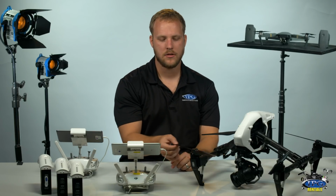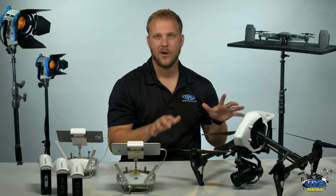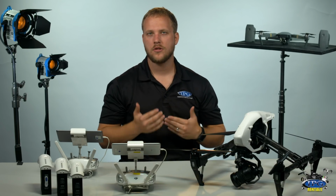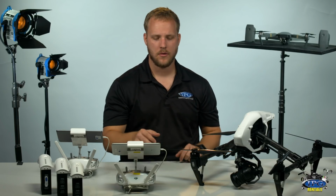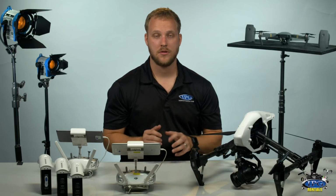And also make sure that there's no structural damage on the propellers as well, because everything works very, very well together here. And if there's structural integrity compromises going on, you're at risk for possibly having this thing fall out of the sky, which you don't want to do.